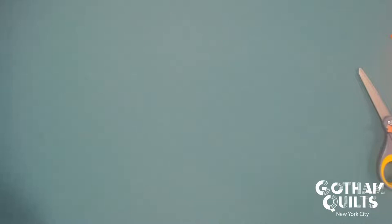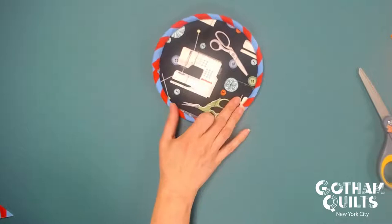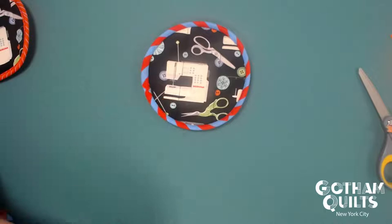So this first one is kind of like a gigantic mug rug. And the reason we made this sample is this is the same binding. By the way, this is tulip pink tent stripe.